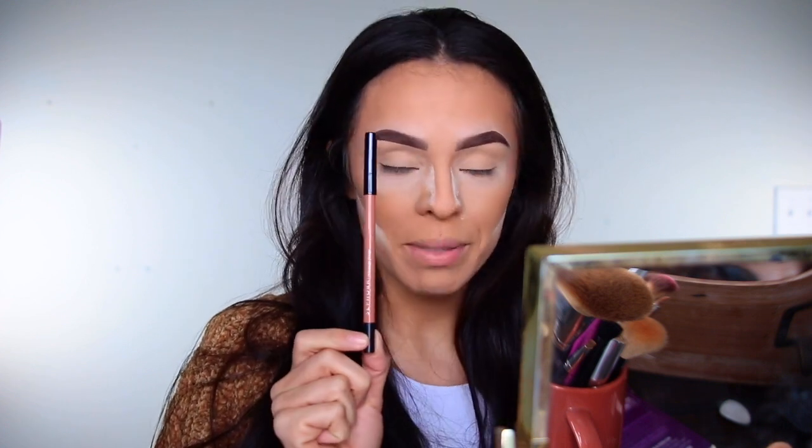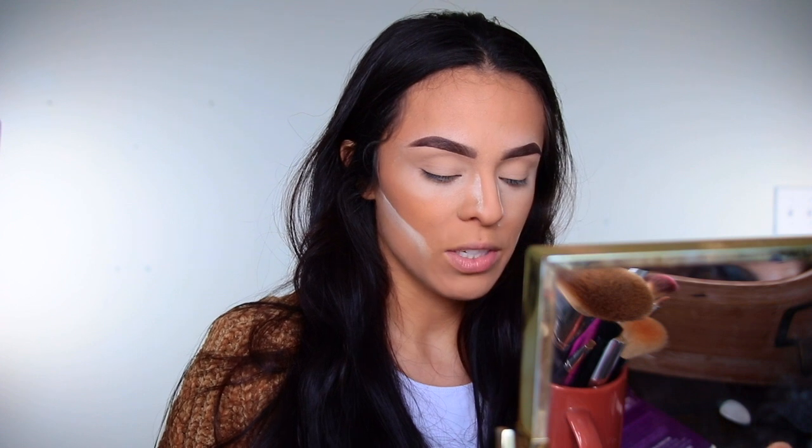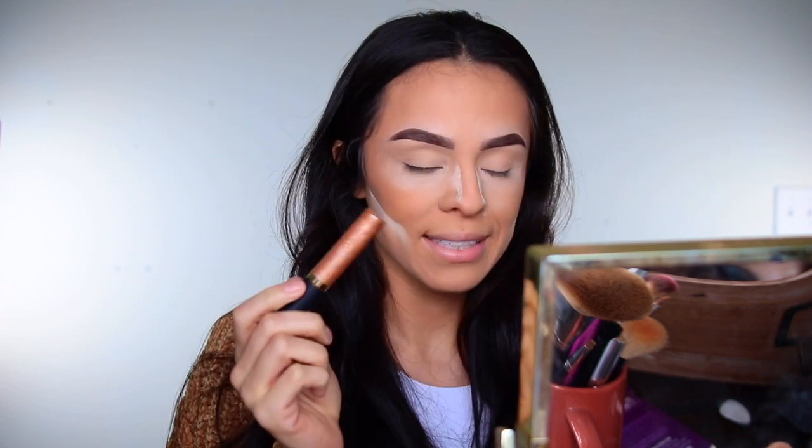All right, so I'm going to do my lips using the lip combo that I've been using literally every day since Christmas. So that's this lip liner by Sephora, and then this Tarte lip paint. It's like this shimmery lip gloss. I normally would not like a glittery lip gloss because that's a little bit too much for me, if you know what I'm saying. But this, you're going to see when I put this on, it is so freaking pretty. You can't even see the glitter really, it just looks like a really shiny lip gloss.